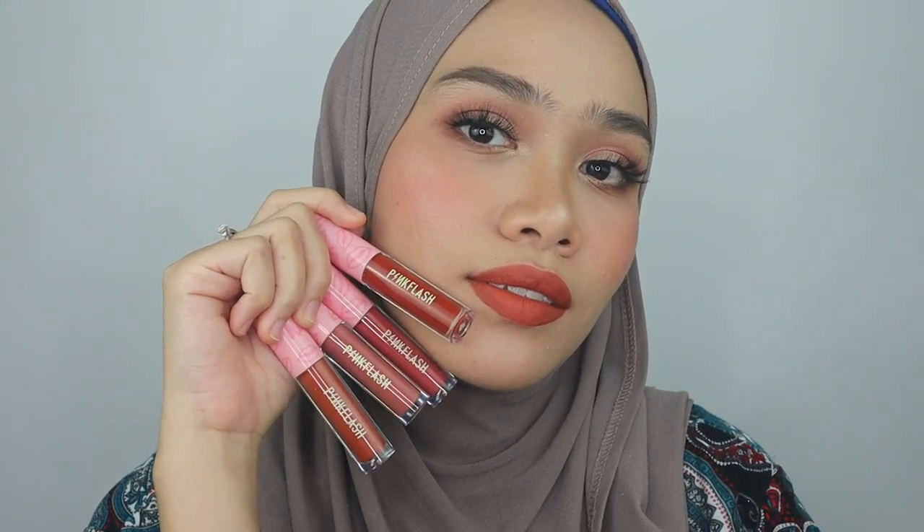Most importantly, all the colors are not misleading and I am so happy with all the shades. The newest shades for this melting matte lip cream are so beautiful — they don't have colors that are too shocking or too bold, they're just so wearable, including R04 which is red but still wearable. You guys have seen all the swatches of these new colors, and I think you guys should grab all of them. It has a comfort matte finish and it is mask-proof. I tried one of the colors from a previous collection and it doesn't transfer much and is so comfortable on the lips.